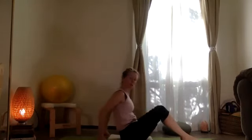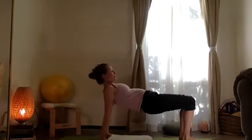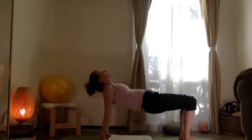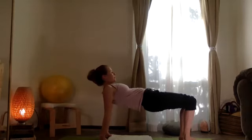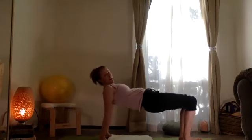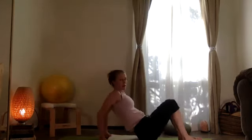Exhale, take your palms under your shoulders and lift the hips. A big stretch. Good. So when you lift the hips, try not to drop your head, but instead keep your gaze kind of looking at your hip points, pubic bone. Push through the feet to feel the glutes fire. And then exhale, lower that down.